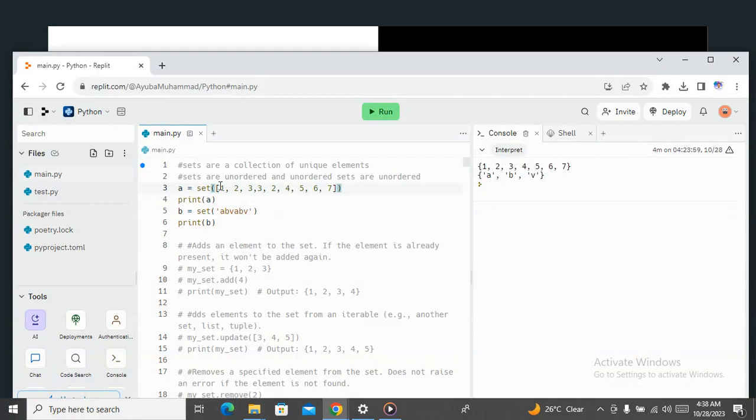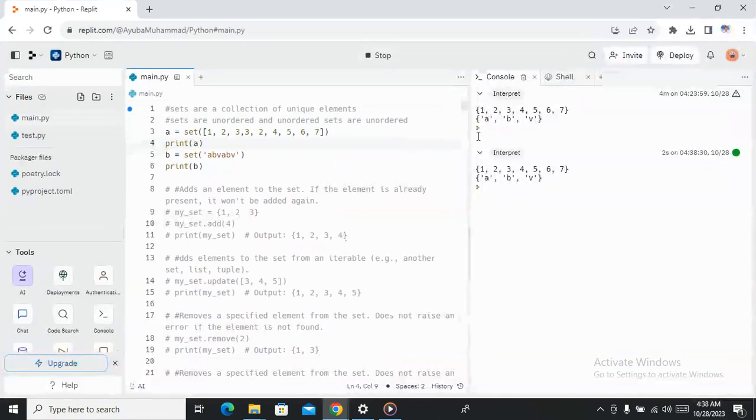We are passing an iterable item, one we can iterate through, which is why we are passing a list here: one, two, three, three, two. So we are repeating ourselves, and we are printing the variable. Here we are also passing the string abv. I've already test run this, but we can rerun it.